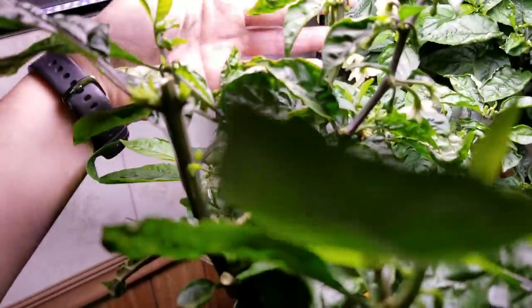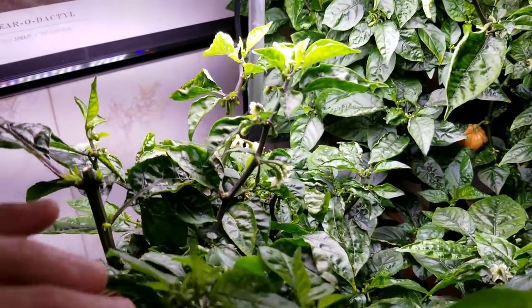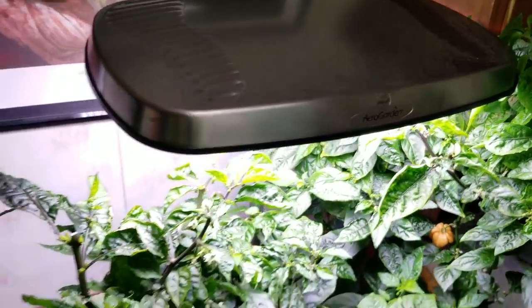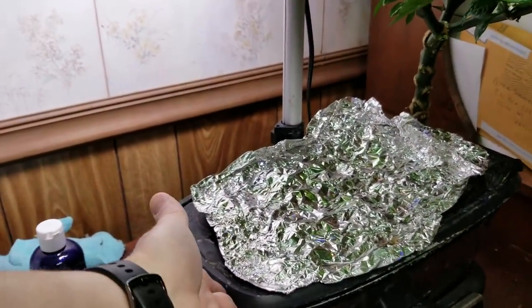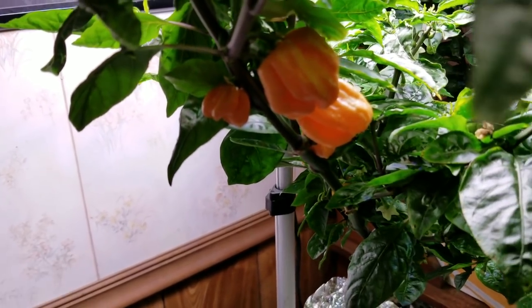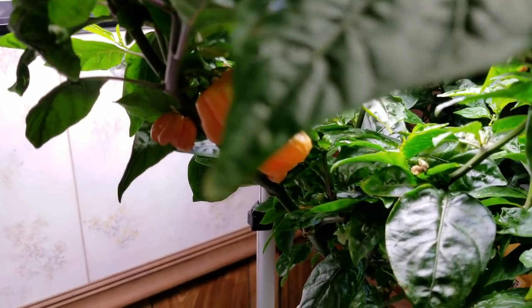Not all of the leaves on the plant are getting the hood light, so that's a detriment to the plant. The limitation with this system is the small area of light, the limited grow space, and the limited size for the roots. All that said, having some fresh superhots in the middle of winter is much appreciated when you don't have anything else growing, so I think it's still worth doing.